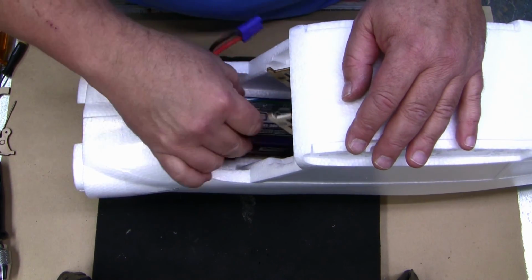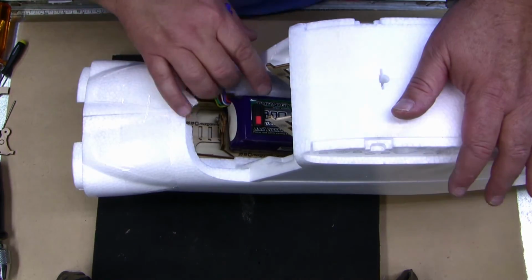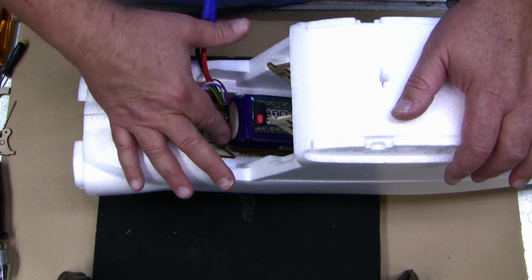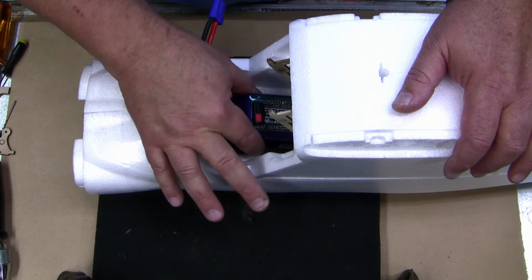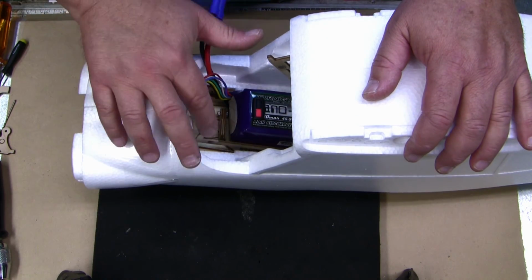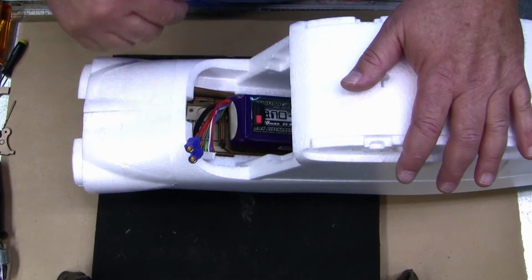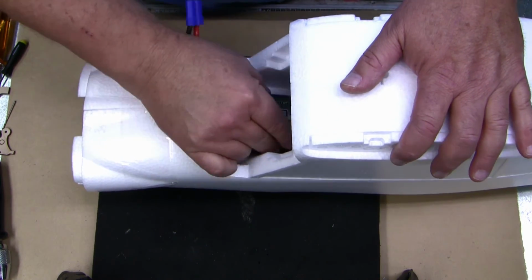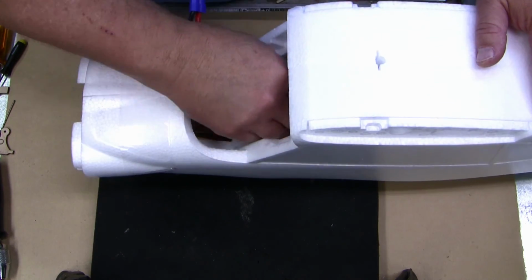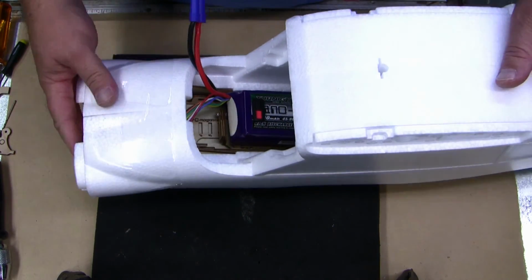It's sliding back and forth nicely for CG adjustment. However big a battery you got. This is a 4500 6S or 6S 4500 milliamp hour battery, Turnigy, and I can get back to slot 6, and that's putting the battery all the way against the back of the foam. Down with the pawls to secure the battery, and there you are. You can slide it. It's pretty tight in there. You can pick up, well, not the whole plane, but at this point we can pick up the foam. I think that's pretty secure in there.